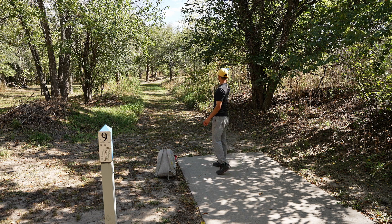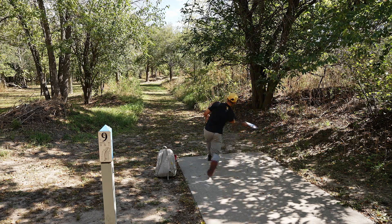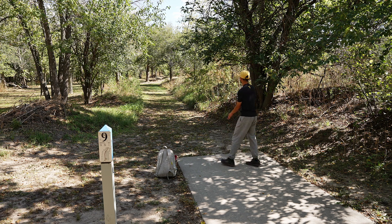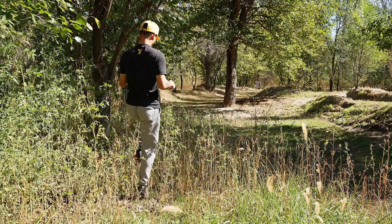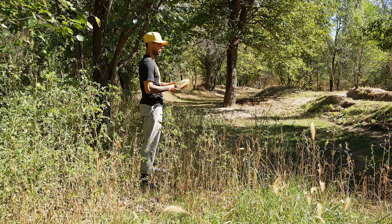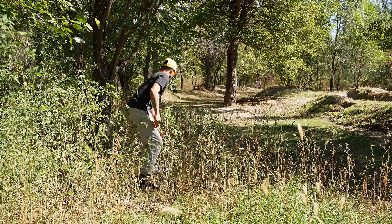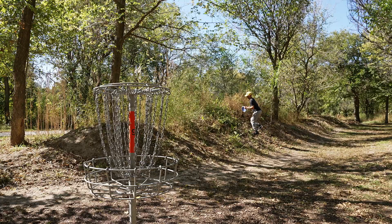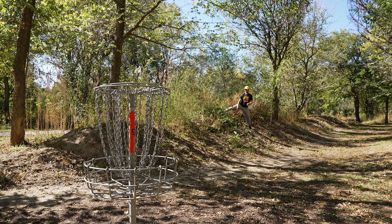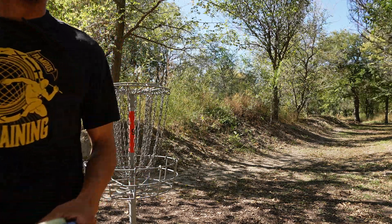Negative three or four - still don't know. Hole nine is in the A position, 301 feet par three. It's a tight one - you've got a tight wooded gap and then it curls off to the right. I'm gonna throw the Raptor again. That was rough. I recently switched out my Grand Orbit Felon for this Captain's Raptor but I don't know - that Grand Orbit plastic is just so slippery, always slipping out of my hand. This Raptor, I haven't been throwing it great on the forehand either - too much hyzer kick left. We're near the basket but it's gonna be a tough one, not really where you want to be. I can't make it. That's a bogey. I'm not moving the camera for a bogey.